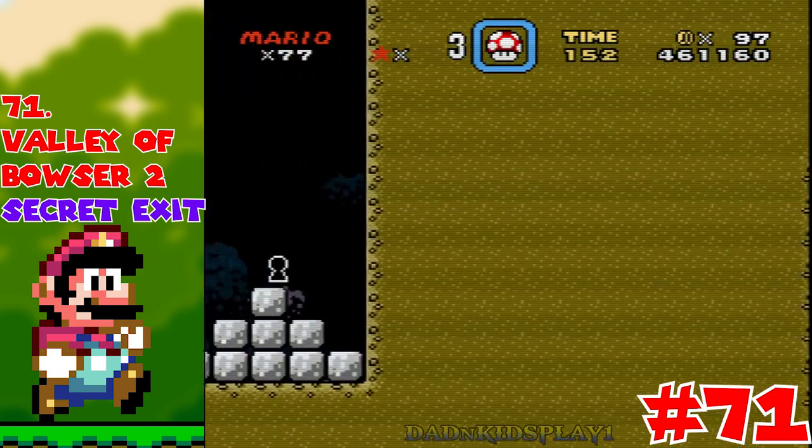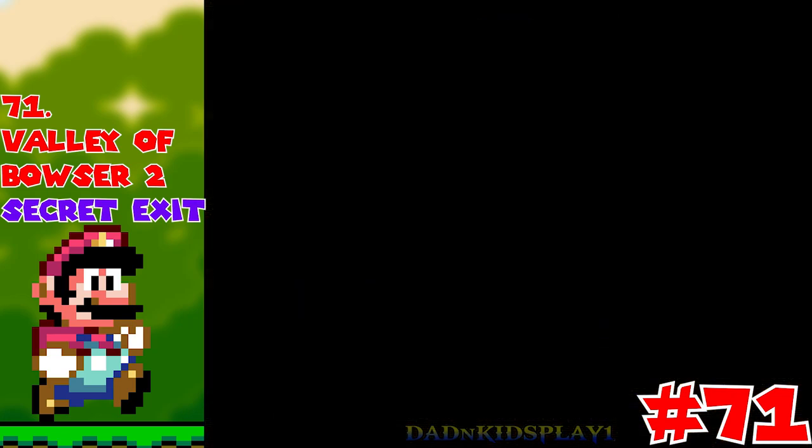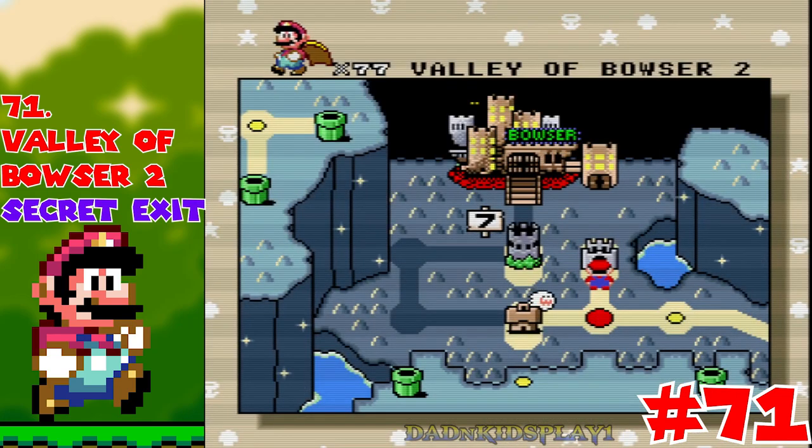Now go left until you drop down to where the key is. Now use the key and unlock the secret exit. Upon doing so, we'll unlock the Valley Fortress.